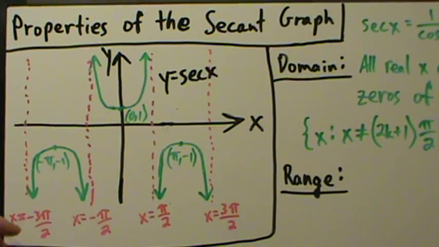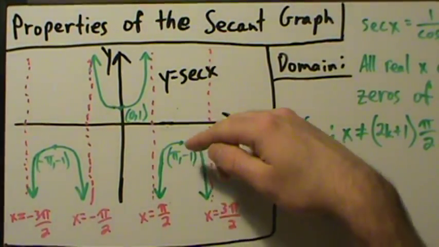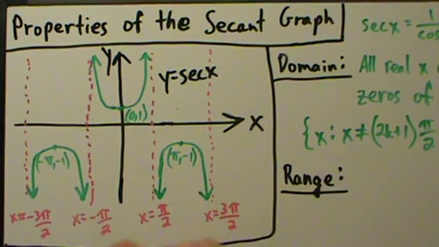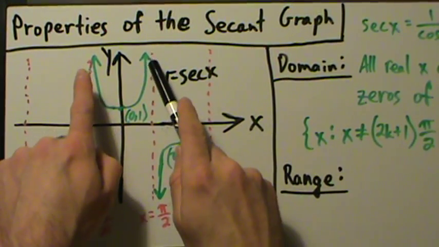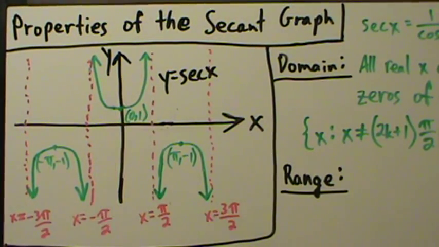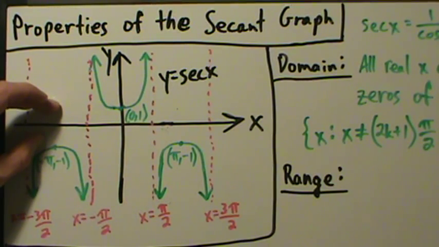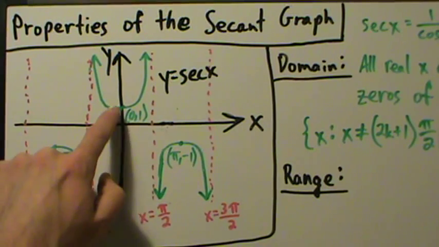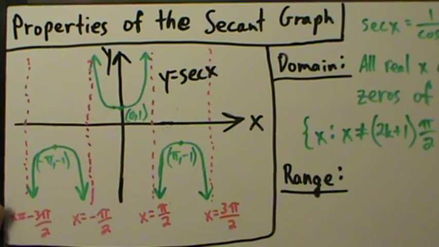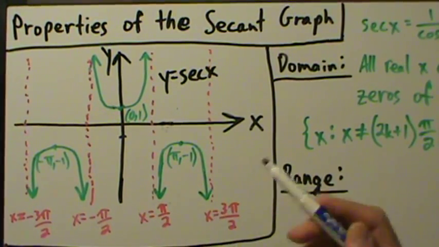Similarly, if you're at y = −1 or below it, you've got some piece of the graph there too. No matter how far down you go in the negative y direction, you'll still find a piece of the graph, because the arrows indicate the graph keeps going down forever. Likewise, the arrows up top show the graph keeps going up forever — it just gets infinitely closer to the asymptote, never touching or crossing it. But notice in between — the graph doesn't touch those y values. For example, y = −1/2: there's no piece of the graph that touches it, no matter how far left or right you go.